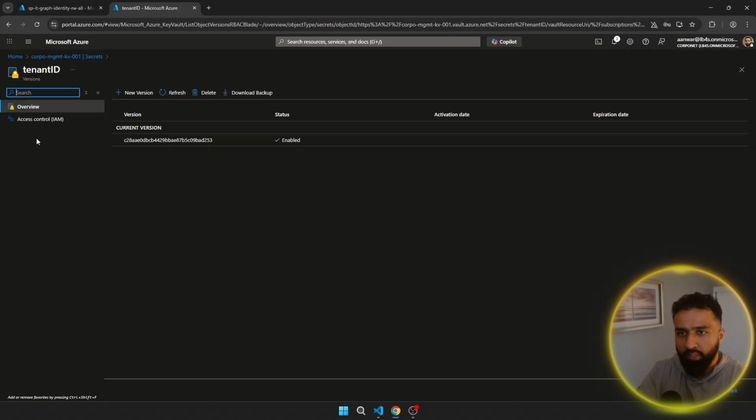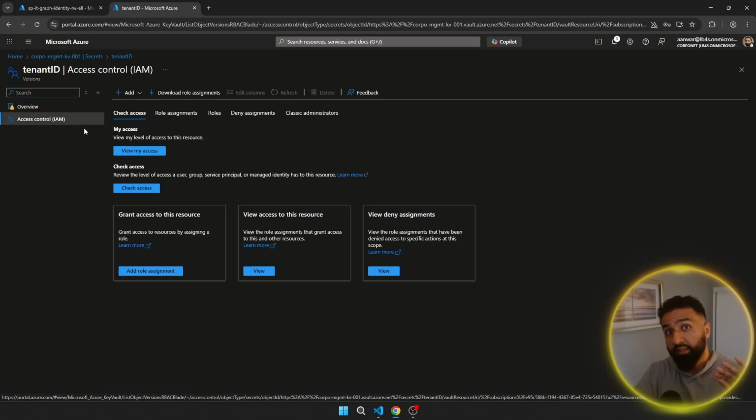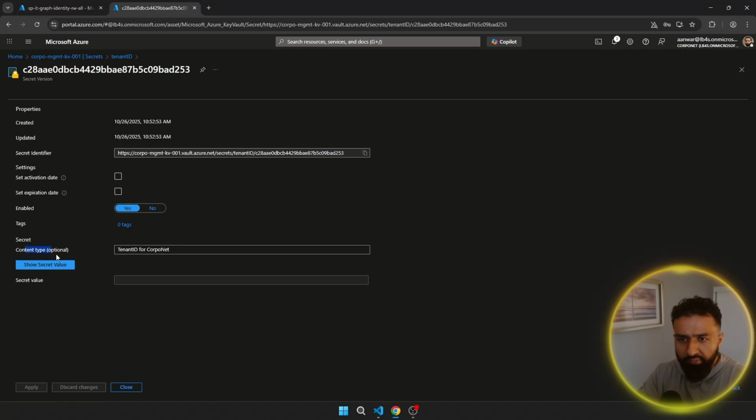If I click it, it will actually give us additional RBAC. So if you wanted to have something access just this one secret, instead of assigning it at the key vault level, you could assign it right here, and it'll be designed now to only be able to read the secret it has access to and none of the other ones. So there's a secret right there. As we replace the secret, add new, you'll see more of these lists show up. So if I click this, it will give us that description that we saw earlier. And then the secret stored here. And if I press this, I can actually see it in plain text and copy it.